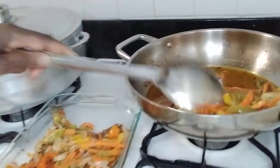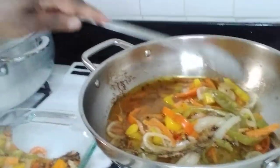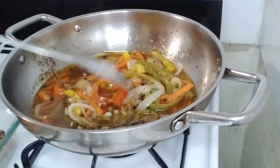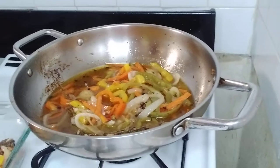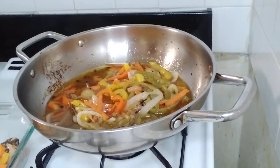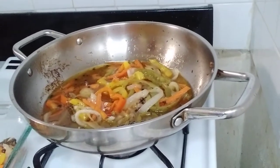And see, we have some leaf, guys. Guys, when this cools out, I'm gonna put it into a bottle. I'm gonna put that into a bottle after it cools out.